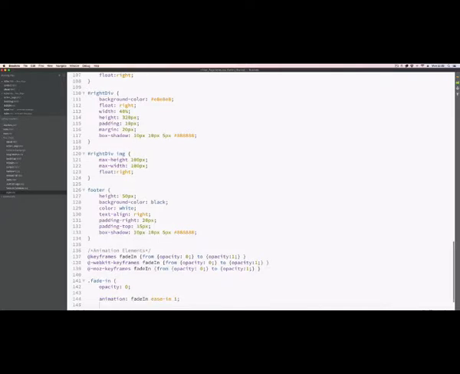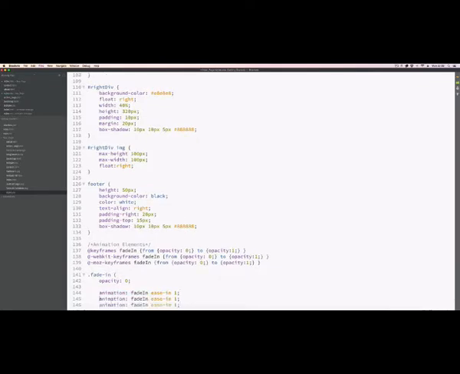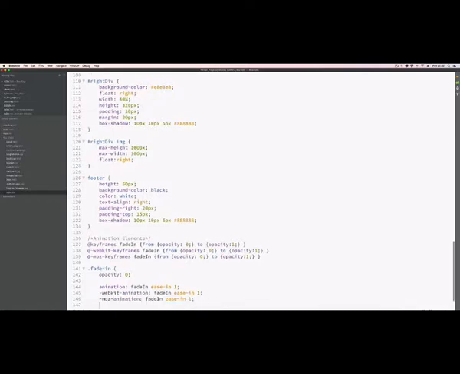What we need to do is do that again for the 3 different ways, using WebKit and Moz as well as the standard CSS way. So let me just copy that, and we'll just paste it, and we'll just add the elements we need on the beginning. So for this one, we want to say WebKit animation, and then for the next one, we want to say Moz animation. So that sets up the use of the keyframe.